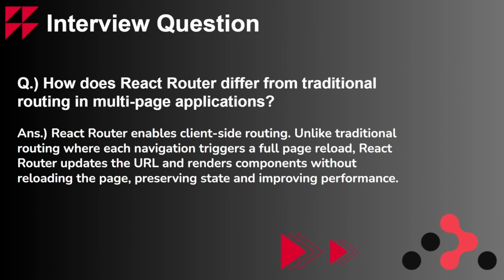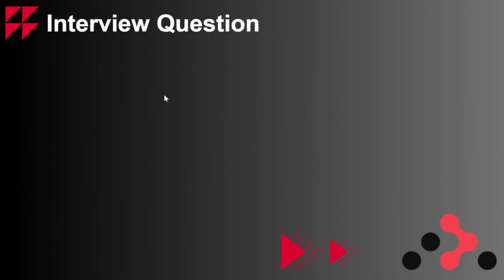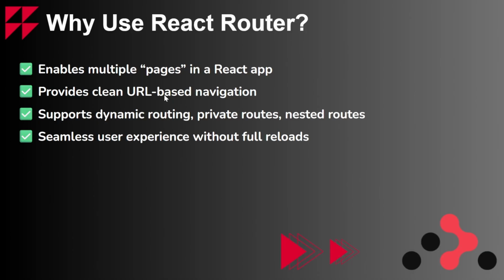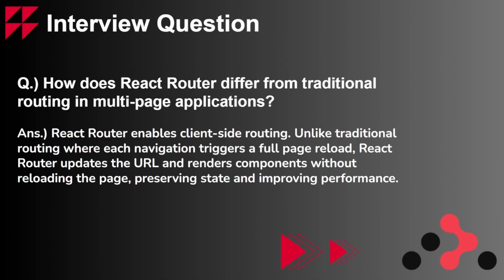The answer for this will be, React Router enables client-side routing. Unlike traditional routing where each navigation triggers a full page reload, React Router updates the URL and renders the component without reloading the page, preserving the state and improving the performance. So basically, this answer contains all the things we have discussed in why we should use React Router. The same thing we have told in a paragraph way. I hope you have understood now what React Router is.